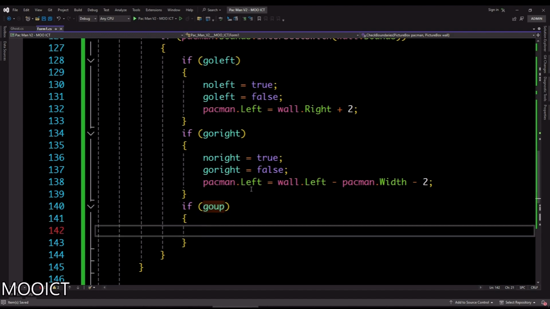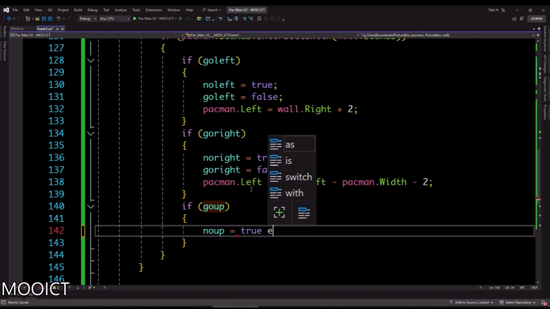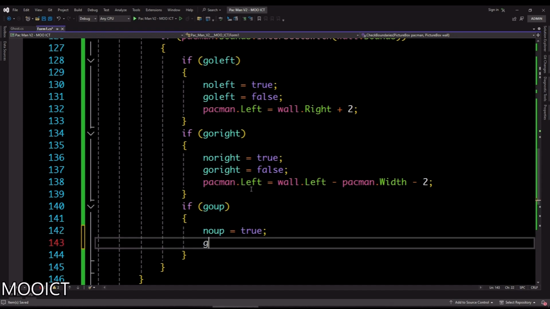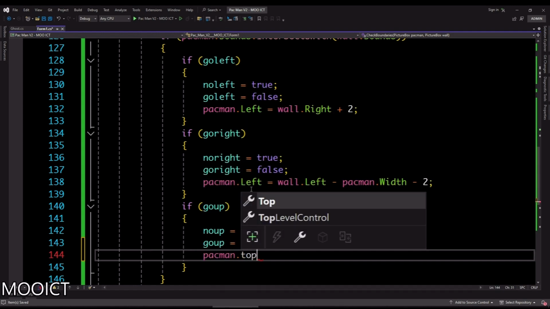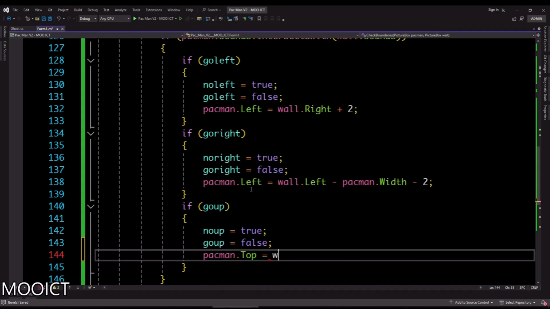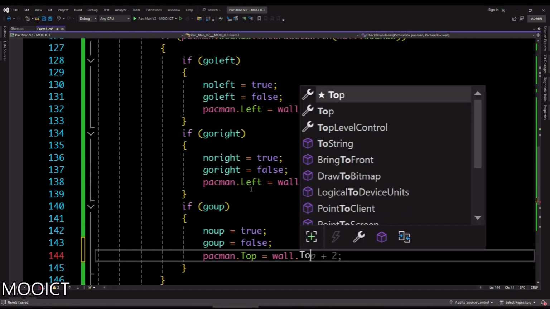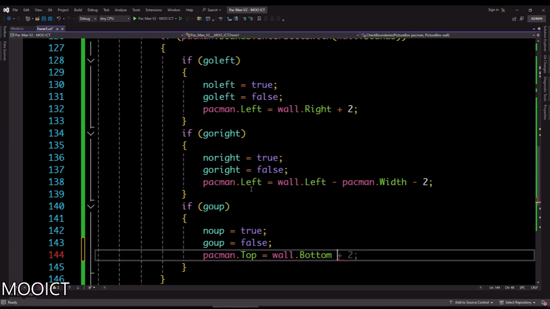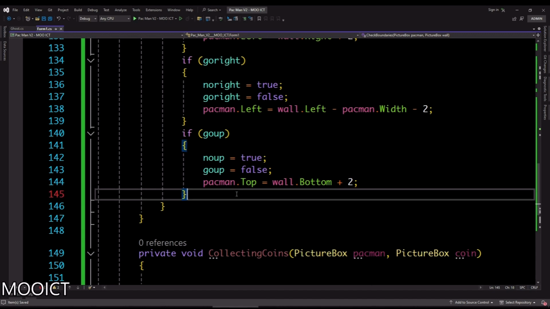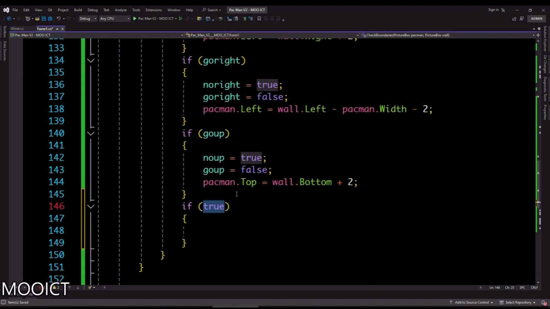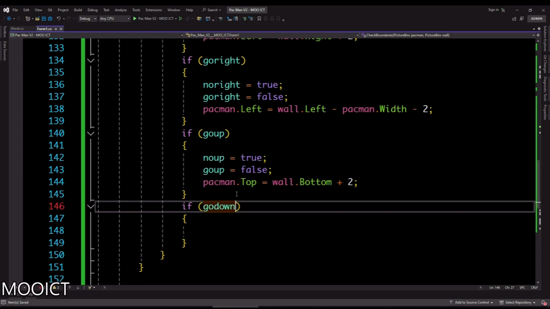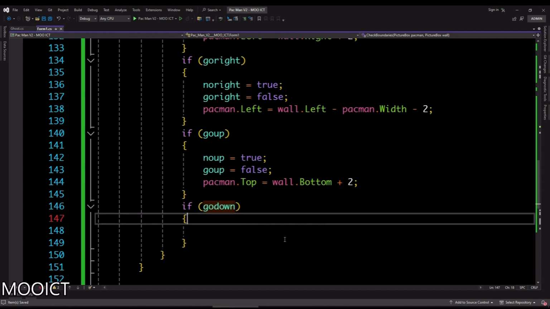Now we're going to go to go up. So if we are going up, then say noUp is equal to true, right? Then goUp is equal to false, and Pacman.top, so when we are going up, Pacman.top is equal to wall.bottom plus 2. So we want to stop the player from going upwards through the picture boxes. We'll do another if here for going down.